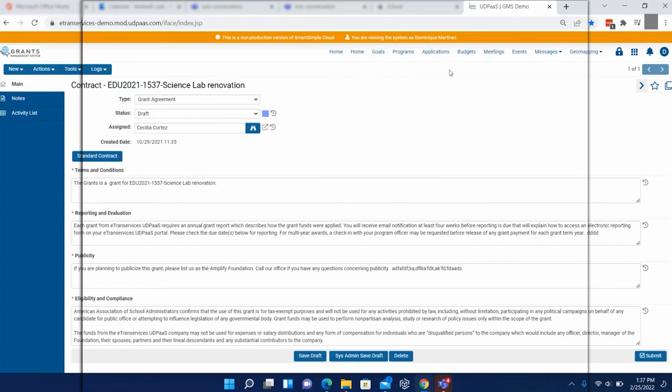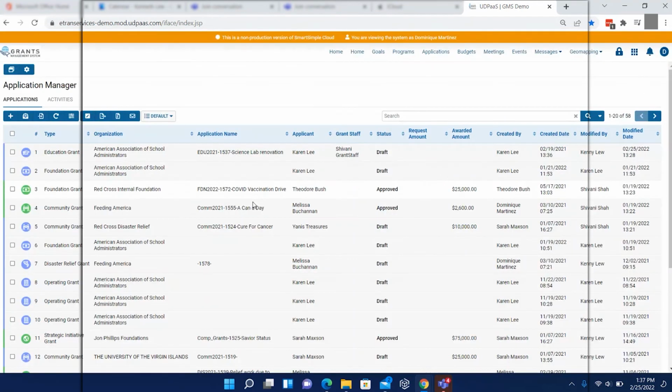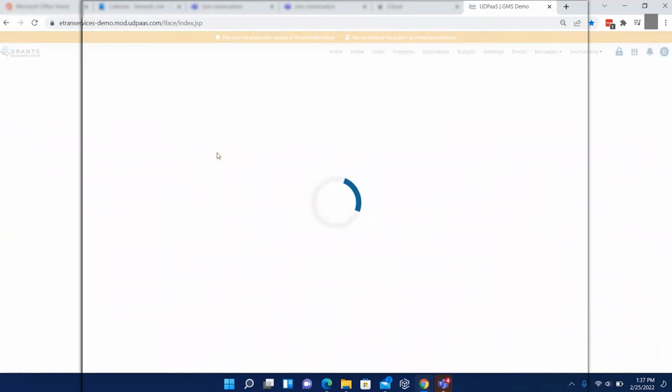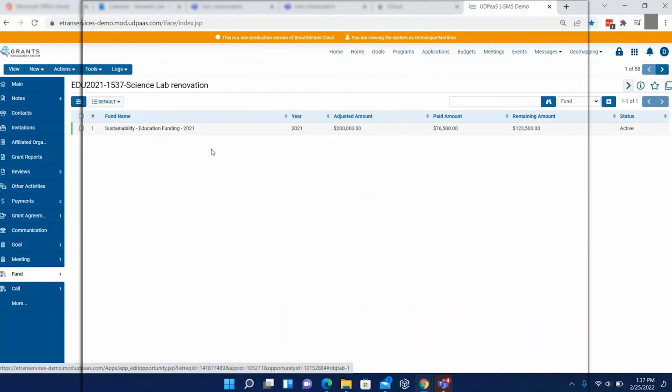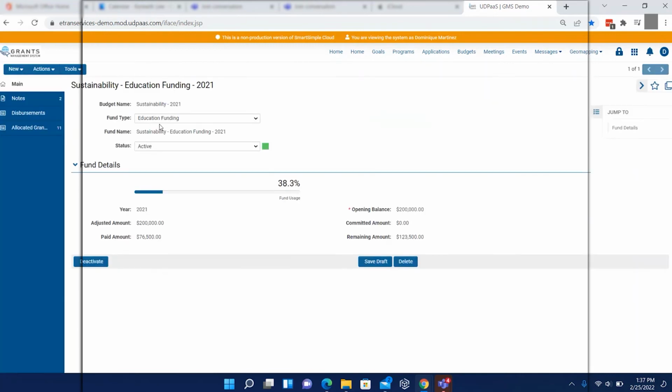All right, moving on. Let's go back to the grant record and show you more things at the program level, or what I like to call the organization level. Now, this grant record that we've been working with is associated with a particular fund, right? And that fund is associated with the Education Sustainability 2021 project. And this fund has 200K in the balance. And so far, these 11 grants that are associated here, we've only used 38% of the fund. So that's kind of a nice way of looking at things.